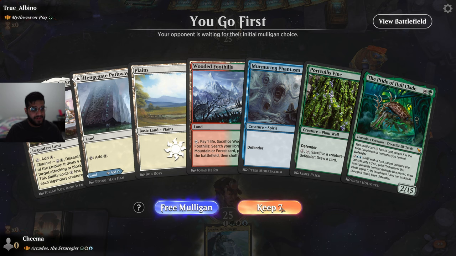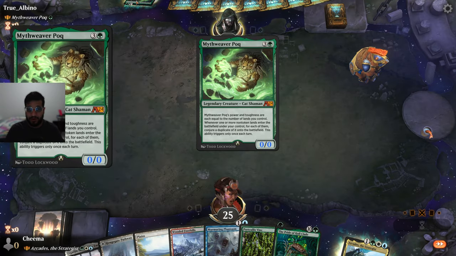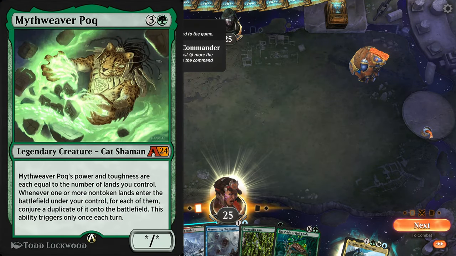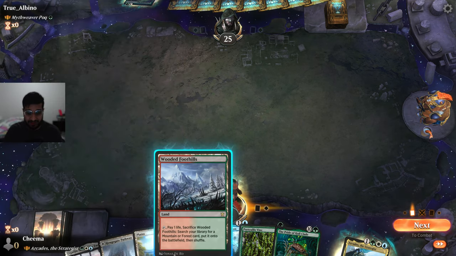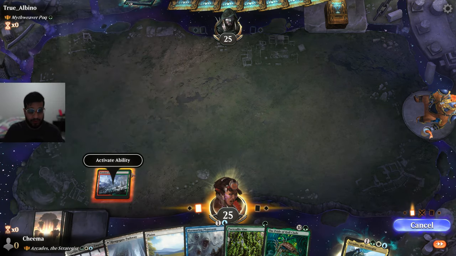Alright, against Mythweaver Poq on the play. An okay hand, and his power and toughness is equal to the number of lands you control. Whenever one or more non-token lands enters the battlefield under your control, for each of them conjure a duplicate of it onto the battlefield. This ability only triggers once per turn.